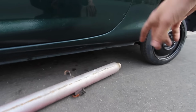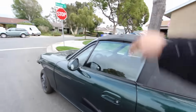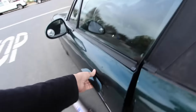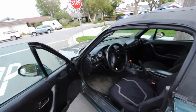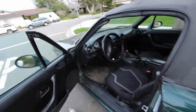I think it'll be pretty cool, and then we'll just have a little dump, and I think it'll sound pretty good. Shouldn't be too loud, but I'm pretty sure there's a 90% chance of me suffocating because of the exhaust, especially since I do plan on getting rid of these doors. I'm not going to sell them, I'm going to keep them, but I want to have the door bars, the skeleton doors, just like the Jeeps have. I think that'll be really awesome while I'm lifted and going mudding. I think it'd be awesome.